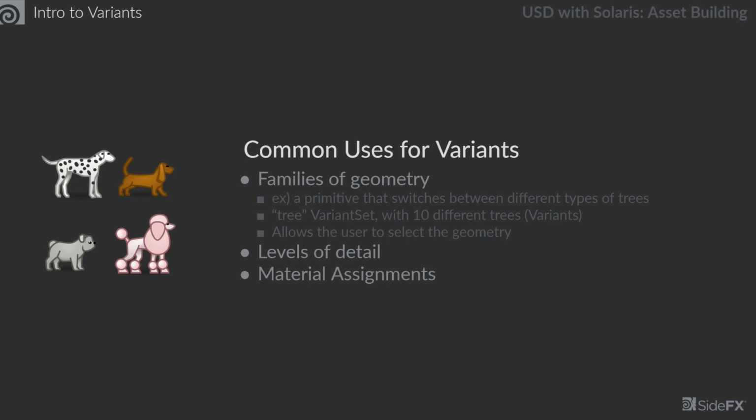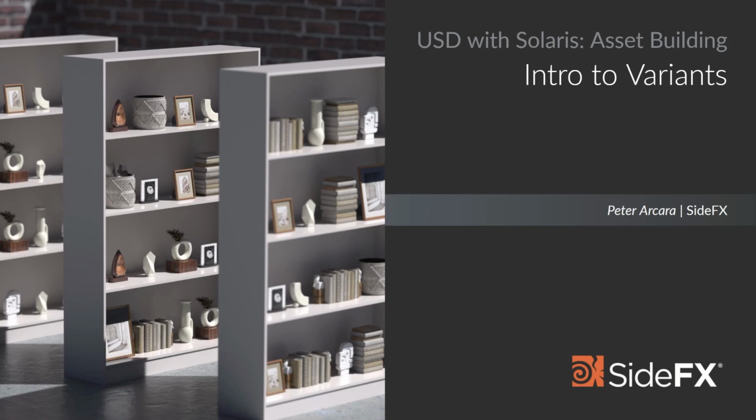And then finally, material assignments is a really common thing to do as well. We could set one global material assignment for a variant. We could also go in and specifically describe how to set different sections of the geometry, subsets of it, to different materials. So that's a possibility as well, and something that's a very common thing to do with materials, assigning them to different variants. So hopefully this gives you some context of how variants are used and starts you thinking about what we're going to be able to do with variants as we move forward through this course.